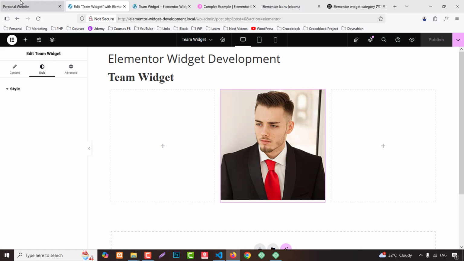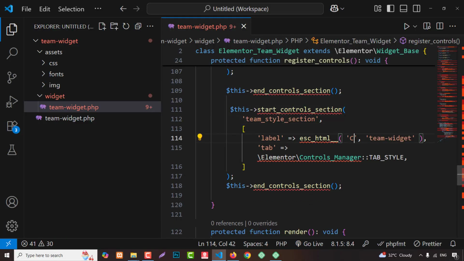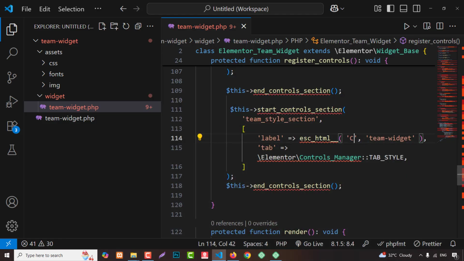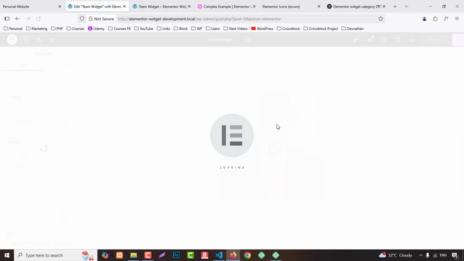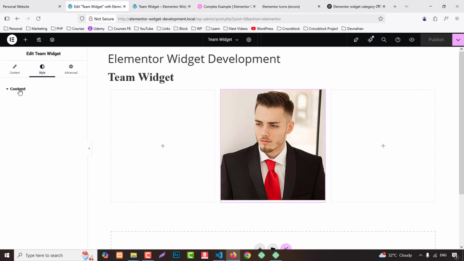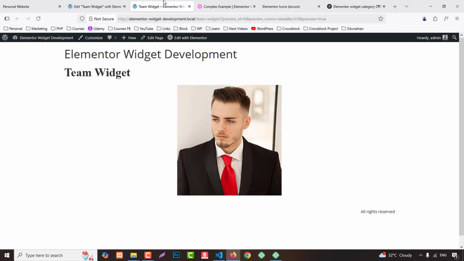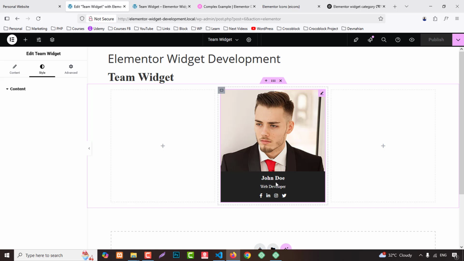So first we have only the image and this content part, so we can just name it only content. Okay, style, that's fine. The style tab we can rename to content, okay, and refresh the page, click here and go to style, yes, content. So we need three options: content, title, title color.